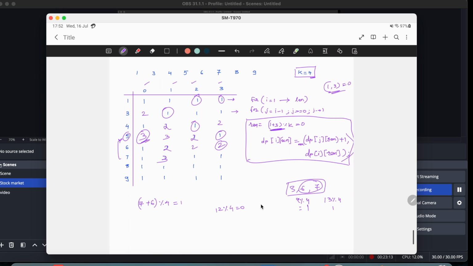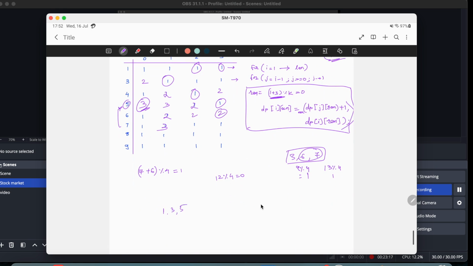It was 3. How? We already checked 1, 3, 5. These were the pairs which give the answer as 0 by considering them as the same values. Okay, now 7 is also giving us the same, because when we do the same operation, 5 plus 7 modulo 4, the answer is actually 1. So far, at the 1st index the 3 was the answer. Now we will simply add 1, because 7 is something we are considering in that particular sequence.